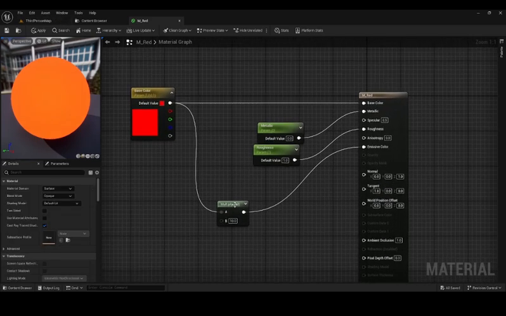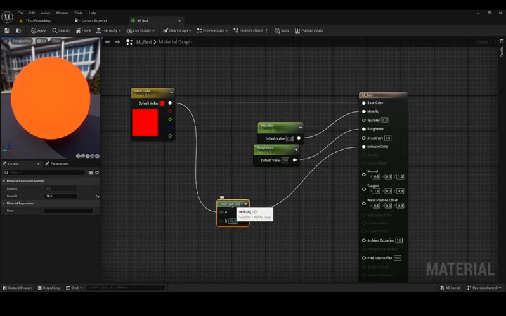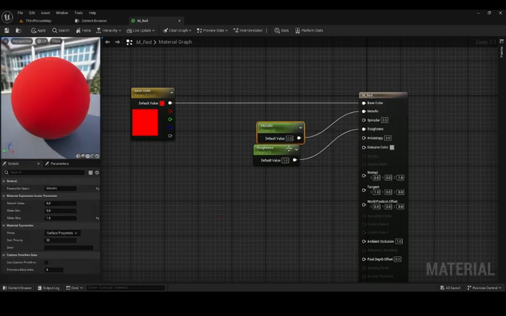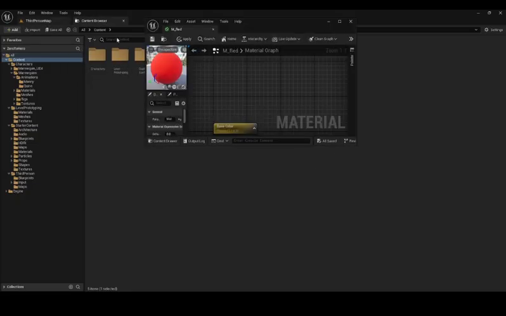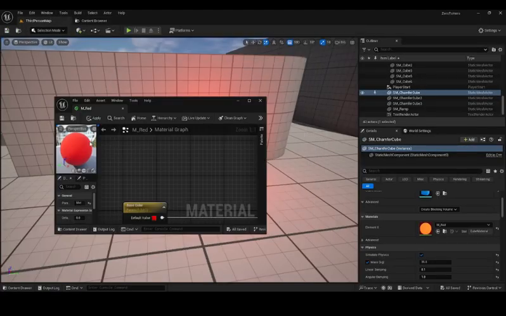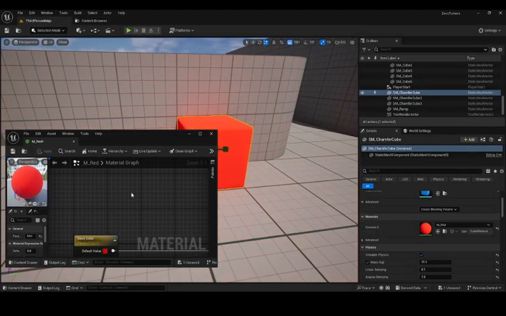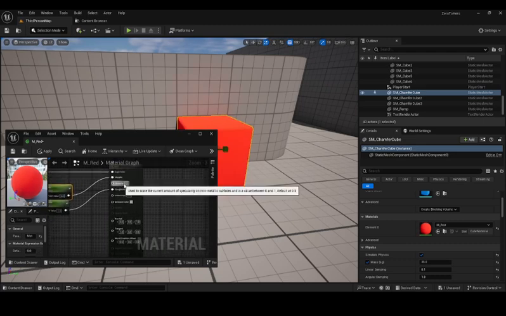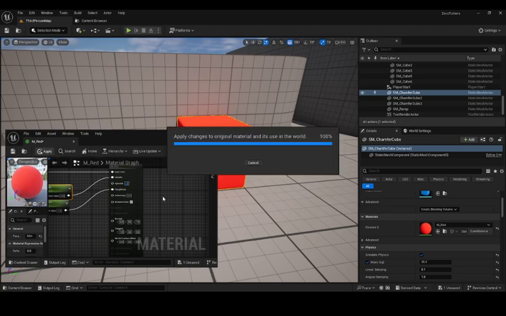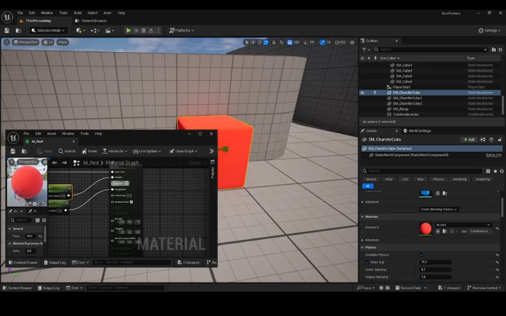You can also play around with these values too to see how they affect the looks in your scene. Let's bring it here. You can set this to maybe 1 and see how it changes. Set this to 1 and see how it changes. You can do all sorts of customizations as you may want and check their effect on your material.